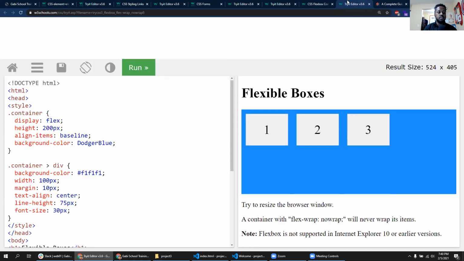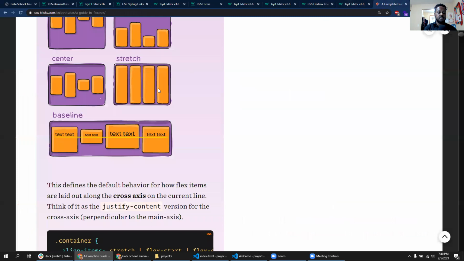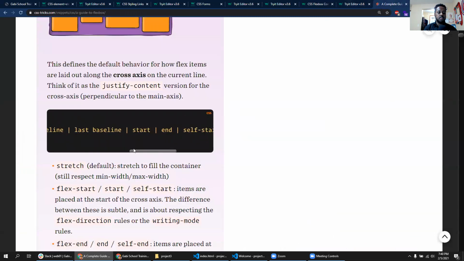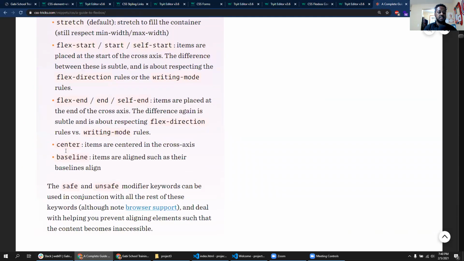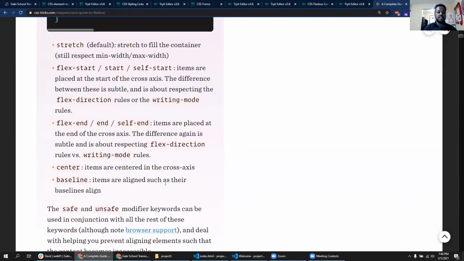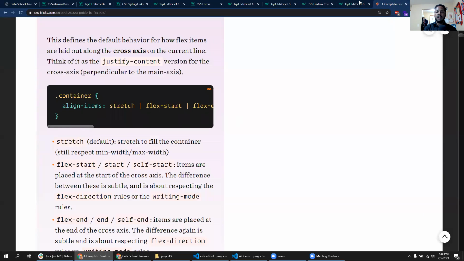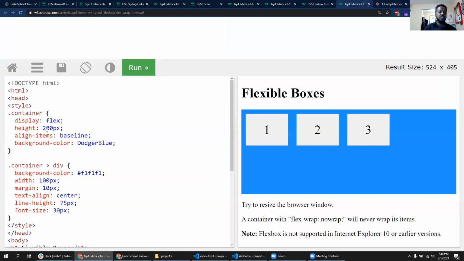Sometimes it works, but you have to have some specific setup, let me see. So okay, there are other properties of baseline. Most of the time you will not worry about the baseline. Items are aligned such that their baselines align. So yeah, most of the time you'll not worry about it.